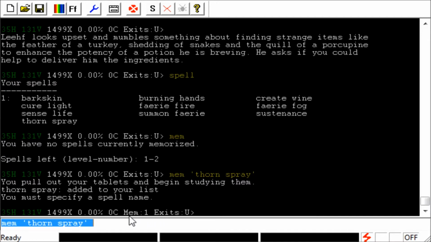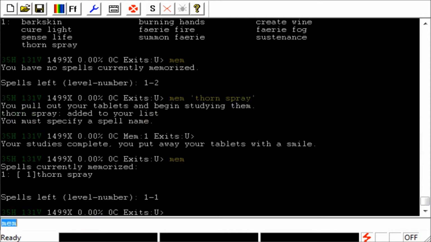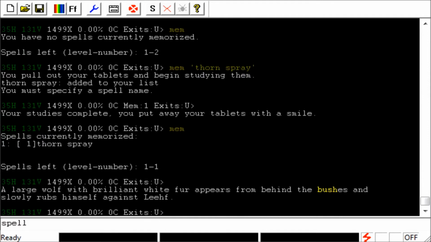So you can see here that with mem now, we have this mem counter down on the first line. That indicates how long it's going to take to memorize that spell. That means 1 tick, which is essentially 1 minute real world time. As you can see here, I've already memorized that spell. It hasn't been a full minute, so we probably entered that command during the middle of the tick, but now we actually have that spell memorized. If we type mem again, we can see that we have Thorn Spray memorized, and we still have an additional spell to mem. So let's take another look at that spell list.